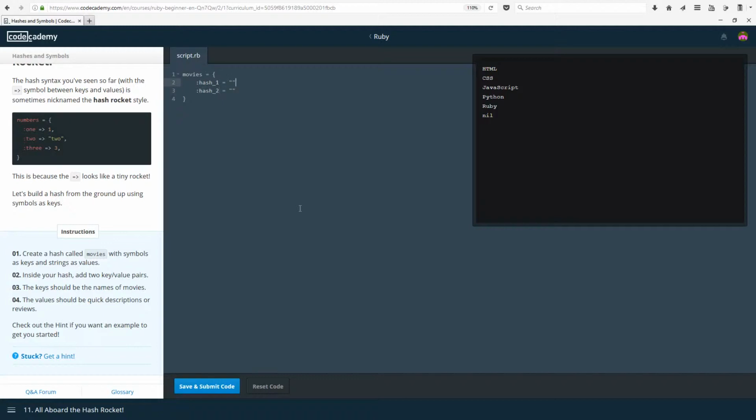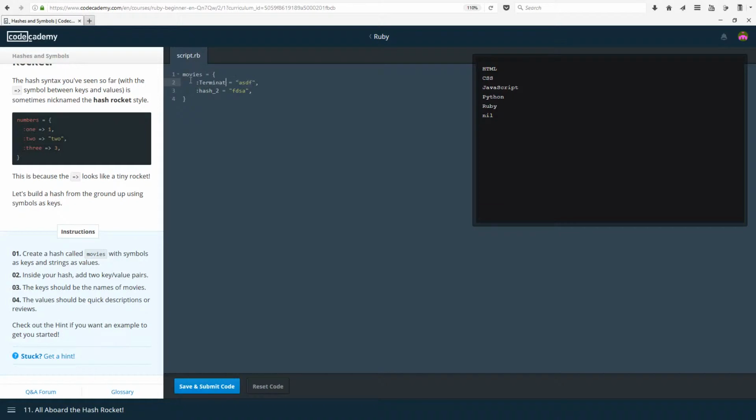We want to set them to be strings. Well, the values need to be strings, so why not? Doesn't really matter for now. The keys should be the names of movies. Oh, okay. Are they going to give us something specific? Nope, they don't give us anything specific.